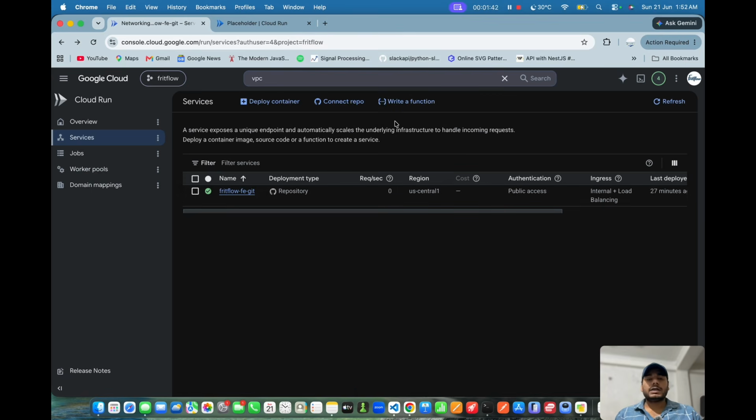We're going to talk about it later. It's the same as the Lambda function. The way we write the code and the way we keep the code, everything is the same, so don't get confused. Connect repo is the same thing. I already explained about that.